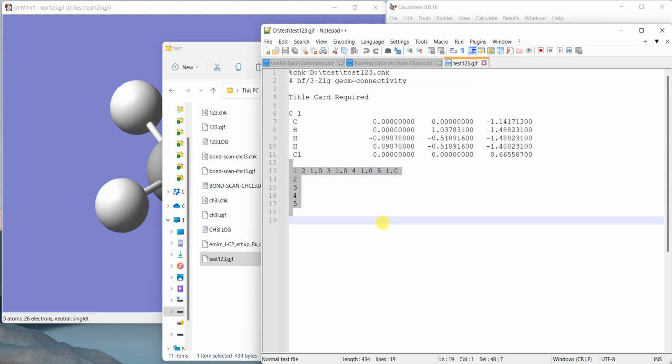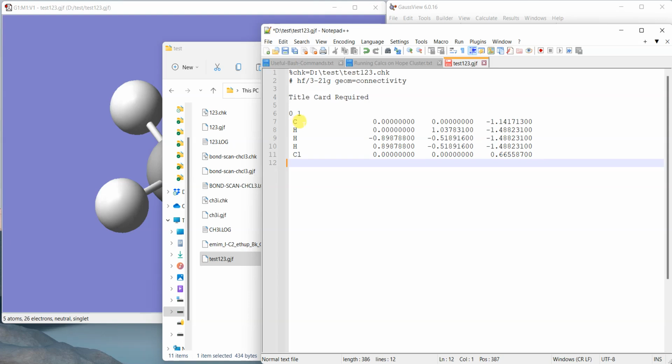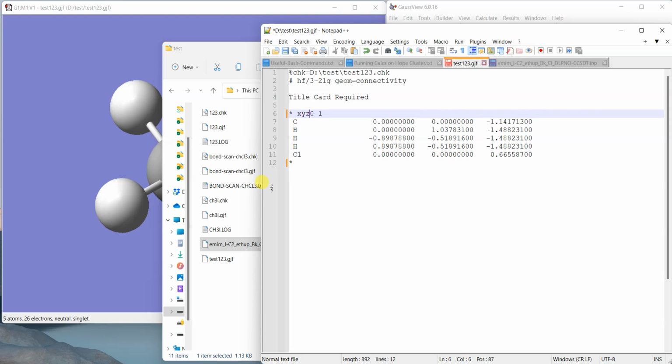So in ORCA, you need coordinates at the end. And before that, you need all the other information, like basis set, etc. So we'll write it down manually here, and then save this file. And you can change the extension to .inp or anything else you want. So in ORCA, you know that the coordinates are at the end, and they are put between a star. So you'll put a star over here, and then say XYZ, and then space. So that's a charge and a multiplicity, and at the end you will see a star over there as well.